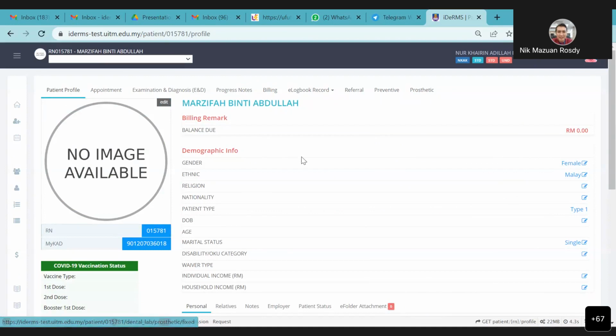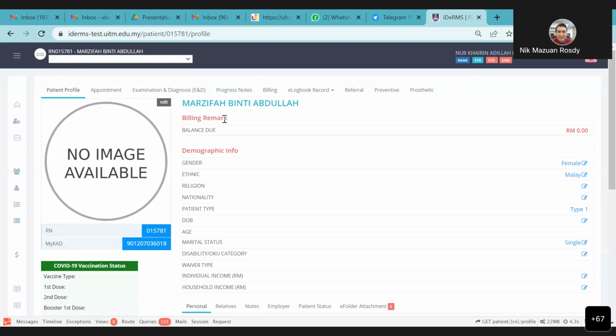And then you can see this is the patient profile page. If the patient has a photo, there are two things that might happen. The patient could be a staff of UITM or a student of UITM. Later on, we will enable uploading the patient's face, but we have to figure out how to do that first because that will take so much space in the system. In the patient page, you will see the name of your patient, and later on we will improve. We might have to put the title below the name.